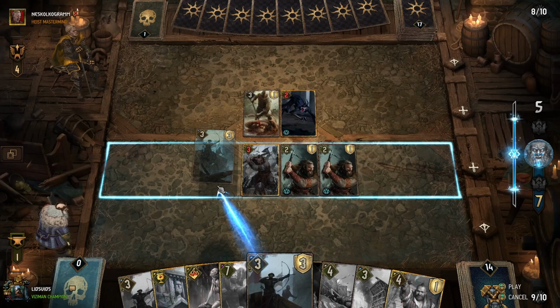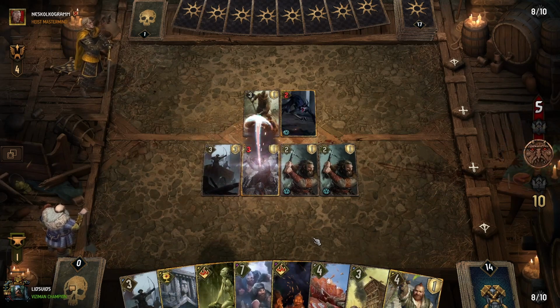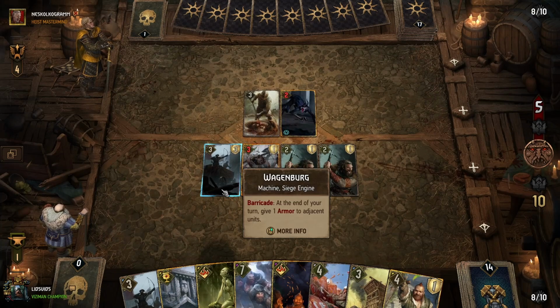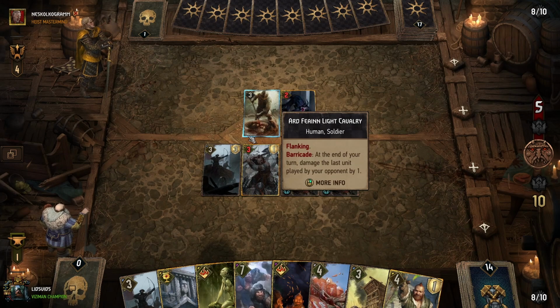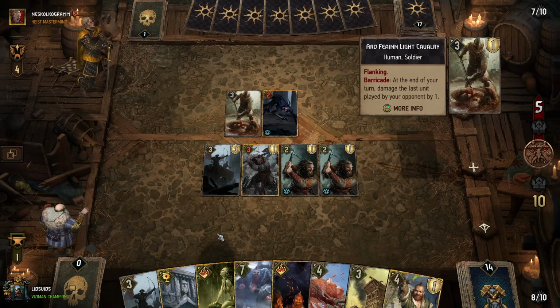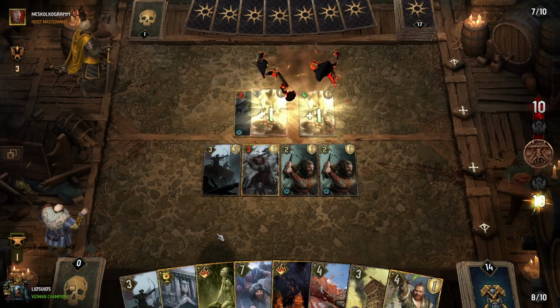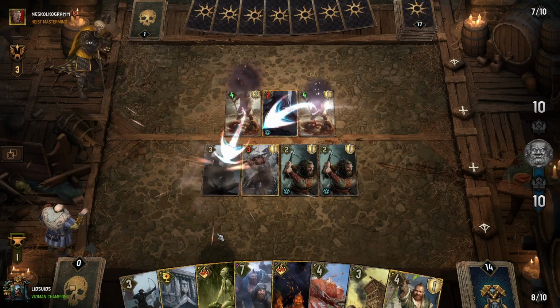We don't know exactly what they're going to go for here, but let's do this. And I deliberately put it on the left side of Zoltan so he would get the armor before he deals his damage. So we do still get the barricade effect. Remove the armor on the light cavalry. Obviously, they could use Imperial formation to get it back, though. And yep, it is exactly as I anticipated. And they will do exactly what I just said.